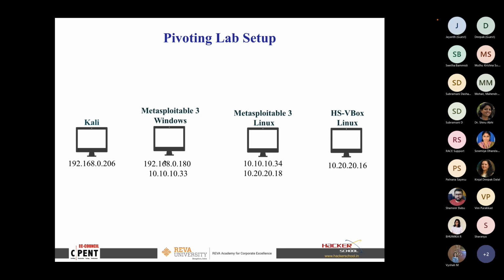One is exposed to the external world. The scenario is like you are part of a different network or the internet, and this is the server that is exposed to the internet. In fact, Metasploitable 3 Windows has a lot of web services running. You can exploit any of those services to gain an initial foothold onto this device.